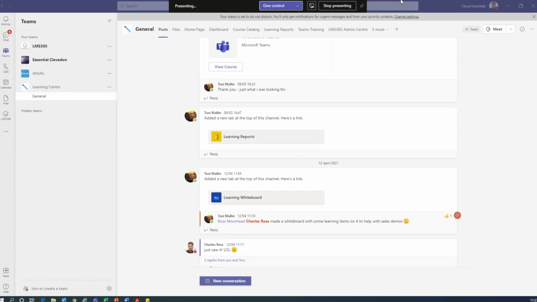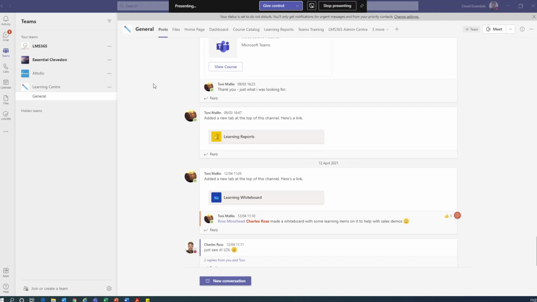Now, Travis has already alluded to it in the way that LMS 365 is built. We leverage the SharePoint infrastructure. So all of the course material, all of the administration, all of the reporting and the building all happens within your SharePoint environment. And what that allows us to do is, like Travis said there with Viva Connections, we can certainly link to it, but as standard Microsoft functionality, and with the LMS 365 application installed, we can link to aspects of our LMS system, in this LMS 365, directly from a team or a chat window like we've got here.